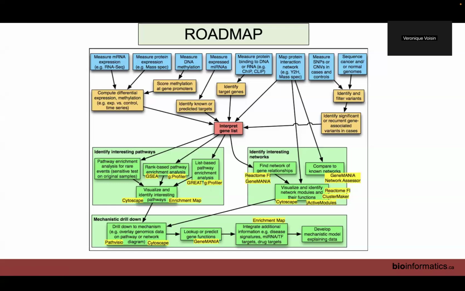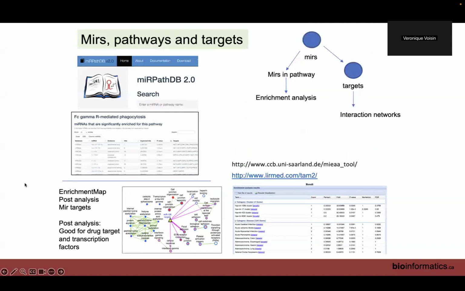Once you have done that, then you want to really understand your results, and then you look at the genes that are involved significantly in each of these pathways. You try to find a mechanism, and then you need to validate. You need to go back to the wet lab and validate the predictions performed by the bioinformatics tools.